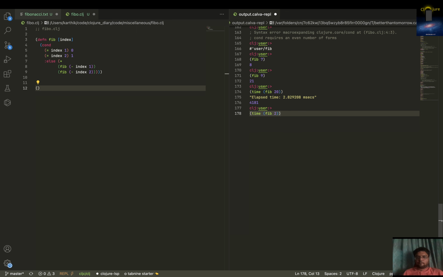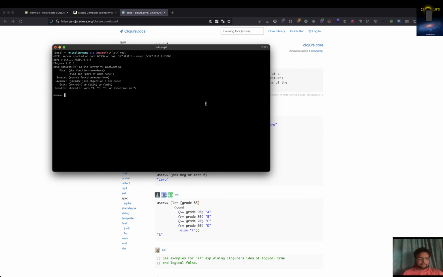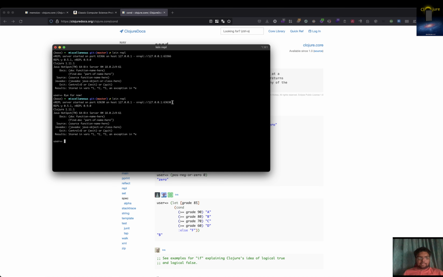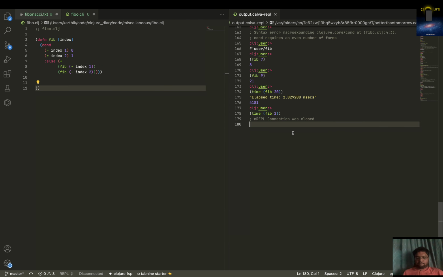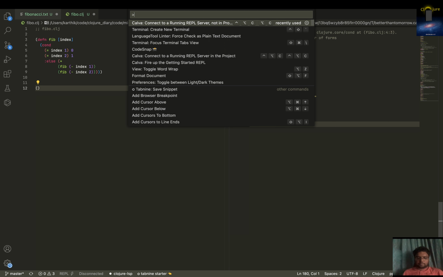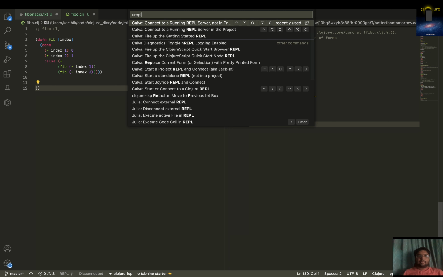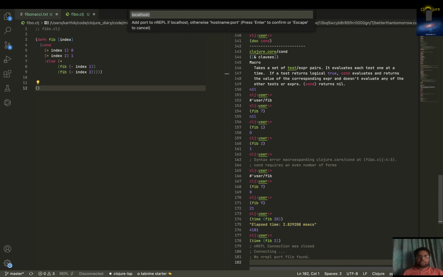I think I crashed the REPL. So once again, lein repl. Ah, the same port. Okay, that's good. Oh, no, not the same port. Okay, generic.